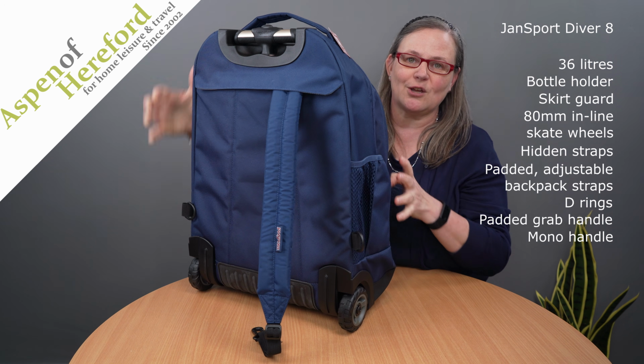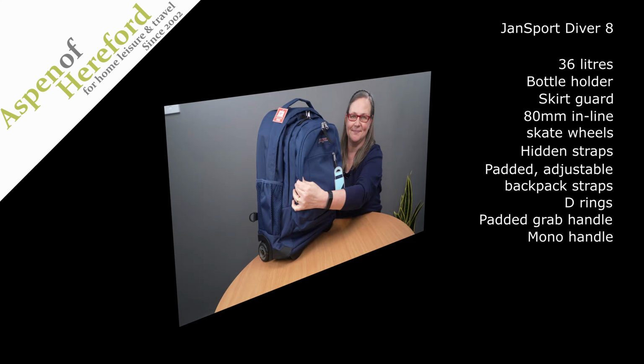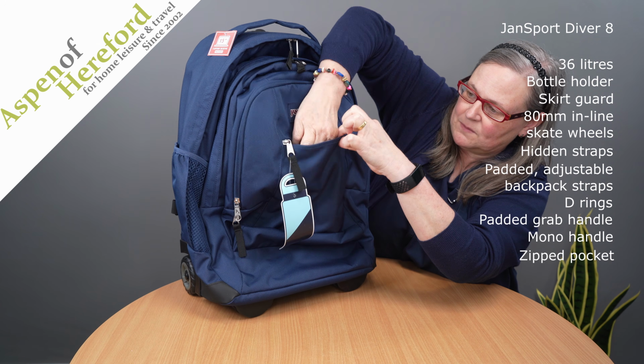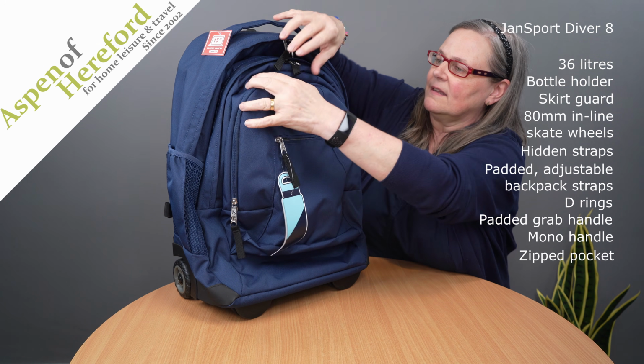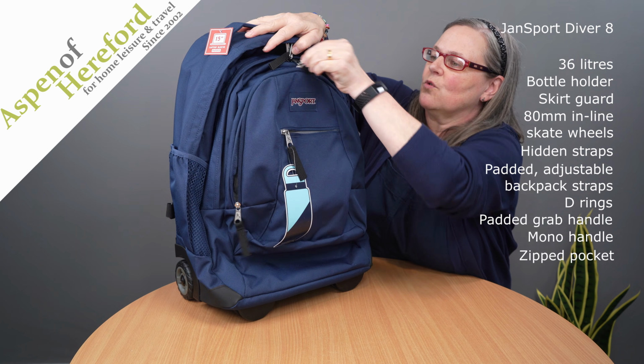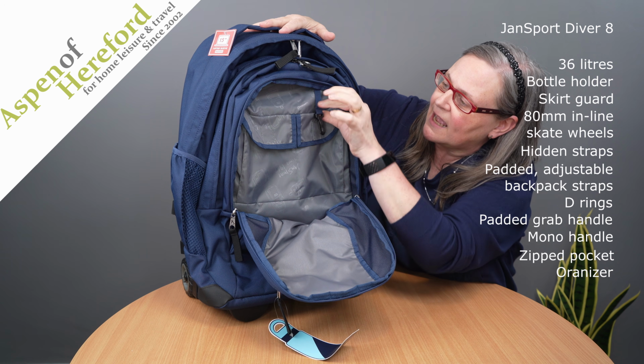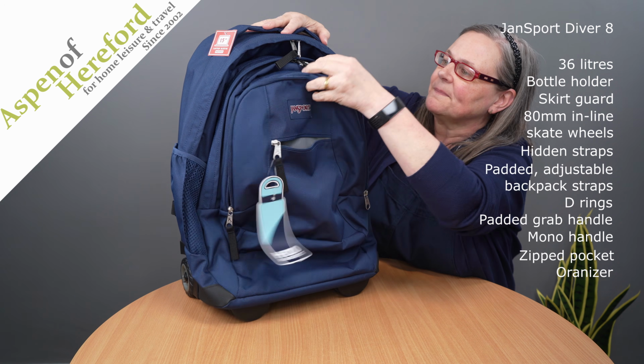And now we'll take a closer look at the pockets. On the front of the bag we have a deep zipped pocket here. The next pocket back is an organiser pocket. This has two velcro topped pockets and a keychain.